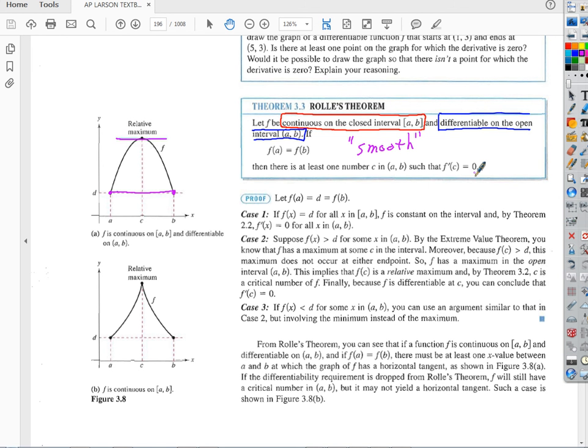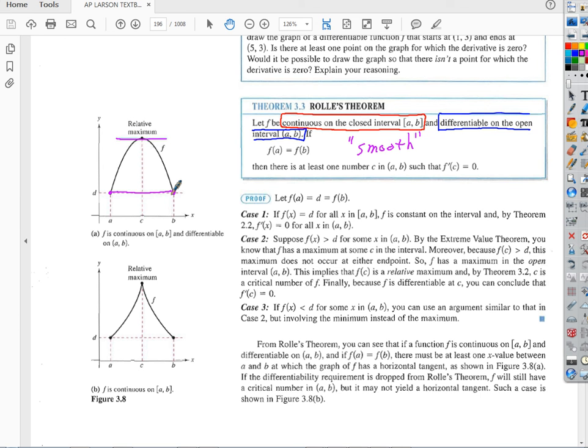If I don't have any sharp corners, right, unless this is just a straight line itself, in which case every point has a flat tangent line. But if it's not a straight line, then it either has to have at least one maximum or one minimum, and possibly more than one, right? And at a maximum or a minimum, if it's a smooth function, it can't be jagged, right? Then it has to have a horizontal tangent line. Okay? Make sense? No big deal, nothing so profound.